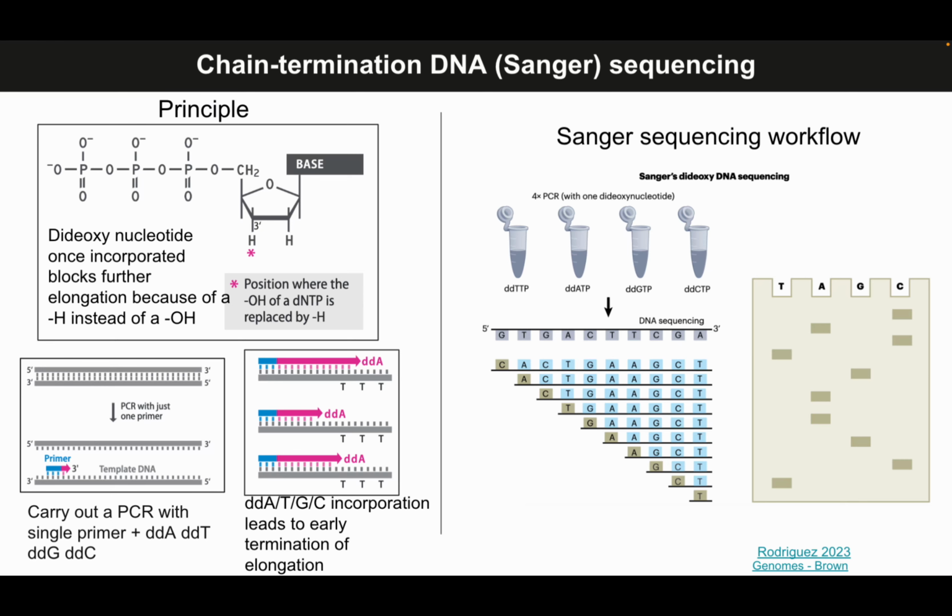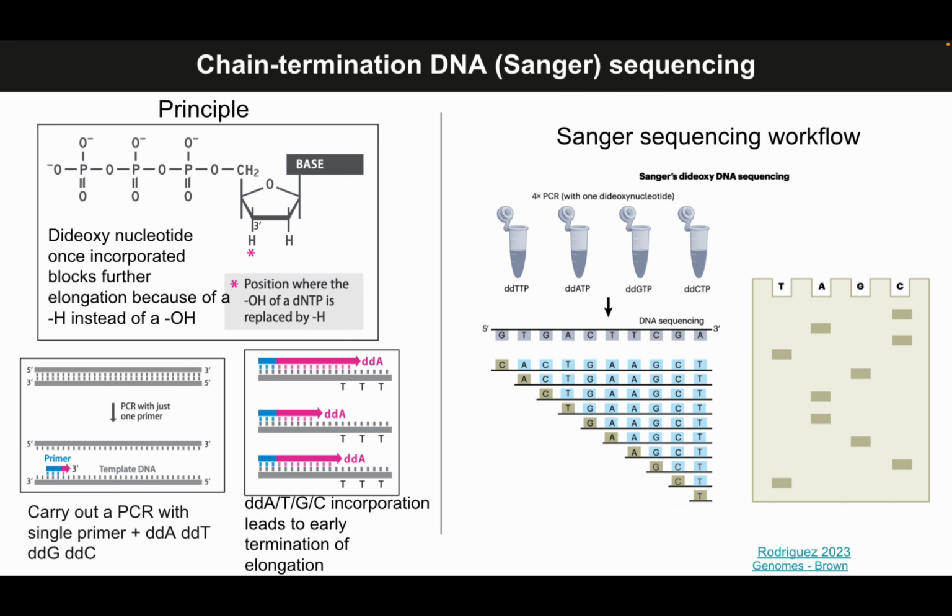You will get fragments. Your original fragment length is this, but because of this kind of special reaction that you're doing, you will get DNAs of different lengths, which you run through this gel. Now, this gel is an interesting gel, and the simple idea the gel uses is that DNA has a negative charge. If you add a positive thing here and a negative thing here, things will try to move towards the positive side, and what is longer will have higher weight, so it will move less, and so on, right? So that's the broad idea.